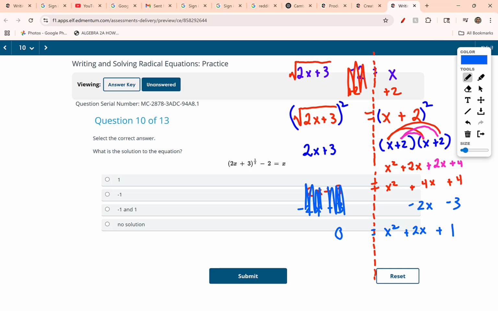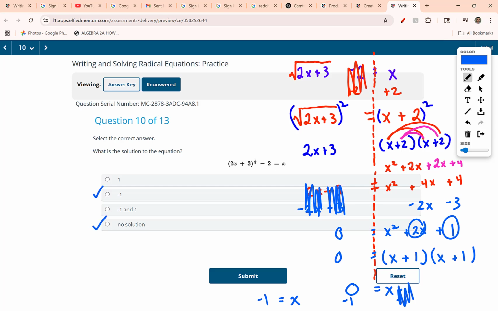And then we're going to factor this. You should recognize that we're looking for two numbers that multiply together to give us 1 and add together to give us 2. Well, that's 1 and 1. So it's the same factor twice. So we only are going to have one solution. So if we set that factor equal to 0 and subtract 1 from both sides, we get an answer of x equals 0 minus 1, out of space, negative 1. So the answer is either this or this.